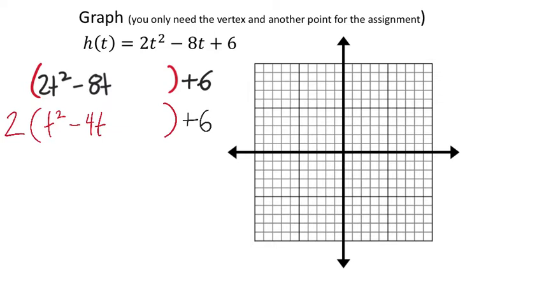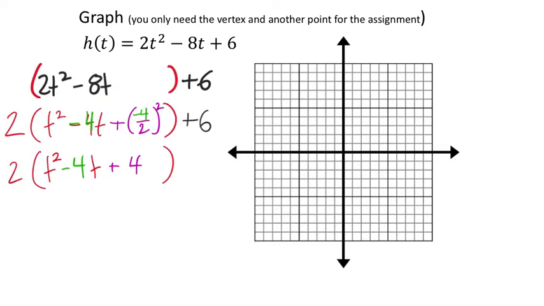So I will show what is happening here. We're going to add, remember you divide it by 2 and square it. And when I say it, I'm talking here, it's a negative 4 from the b value, right? So that would then make this. Now I haven't zeroed it out. I will. Don't worry about that. But that would make this t squared minus 4t plus 4. Now, of course, the inside of that would have been negative 2, which will be important. But right here, we still got that plus 6.